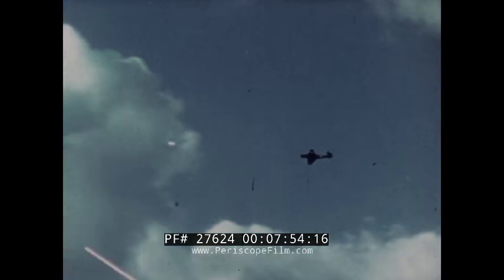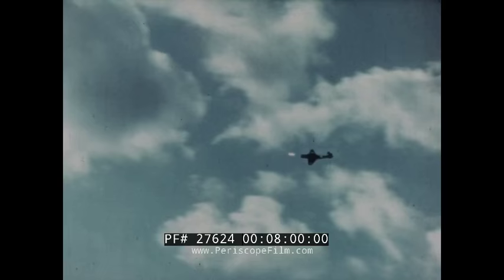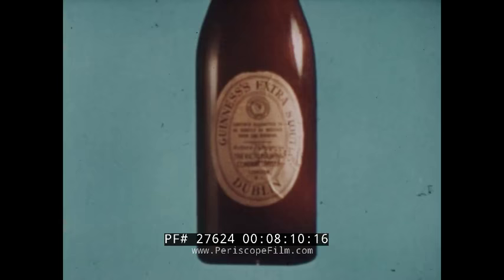You will then be able, with practice, to tell where your shots are going. The first point is that unless your shots are in line with the target, you cannot possibly be hitting. As a simple example of what I mean, look at this bottle of Guinness. We'll take pot shots at it with a pea shooter — first of all from this direction. What about this fellow's aim? He's missing left, isn't he — but what about range? Do you think he's shooting short of the target or beyond it? You cannot possibly tell.